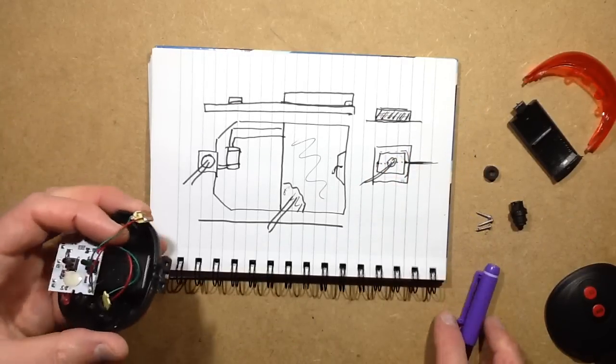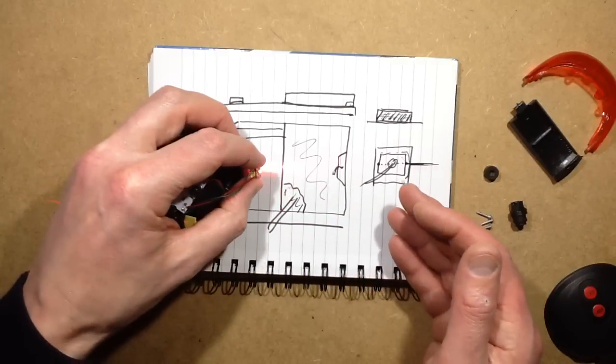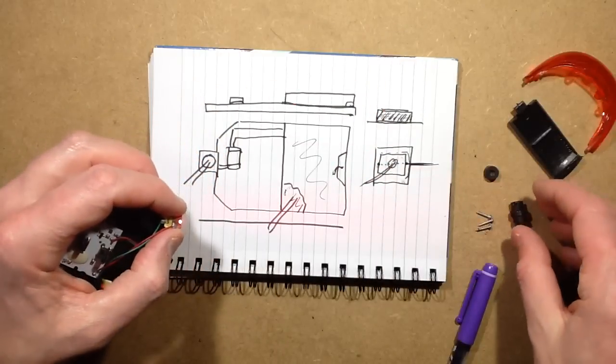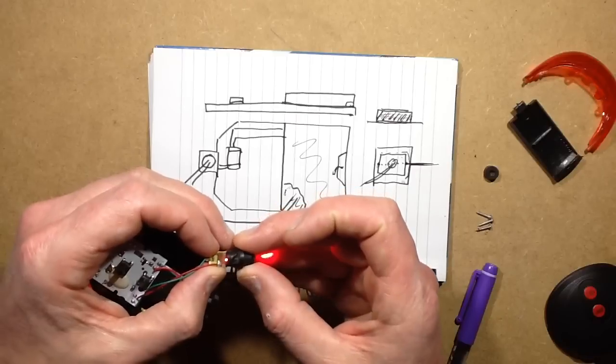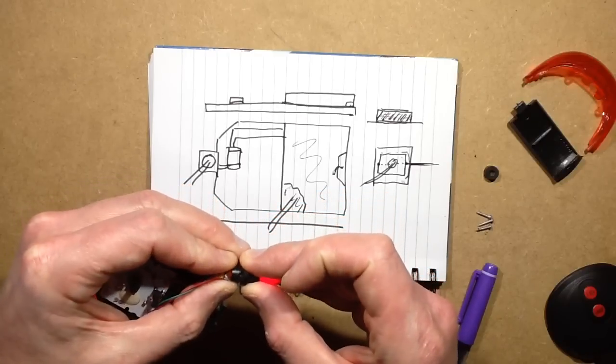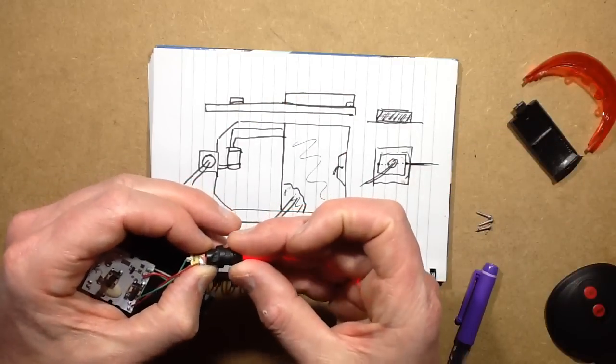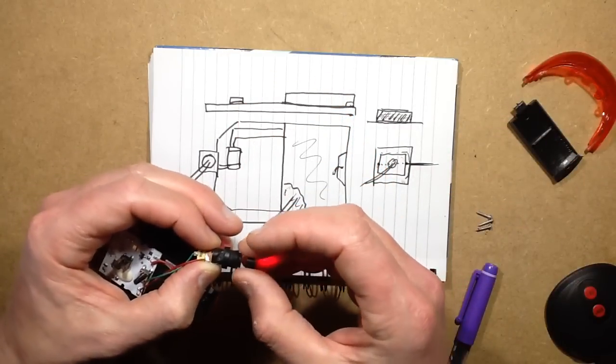And when you power it up, the actual beam from the bare laser is actually quite messy. It's actually quite a big splash of light. But when it's put through the collimating lens, it converges it all together into that sharp laser beam. And then when you put it through the shaping lens, it then converts it into the line. So it's quite a neat arrangement.